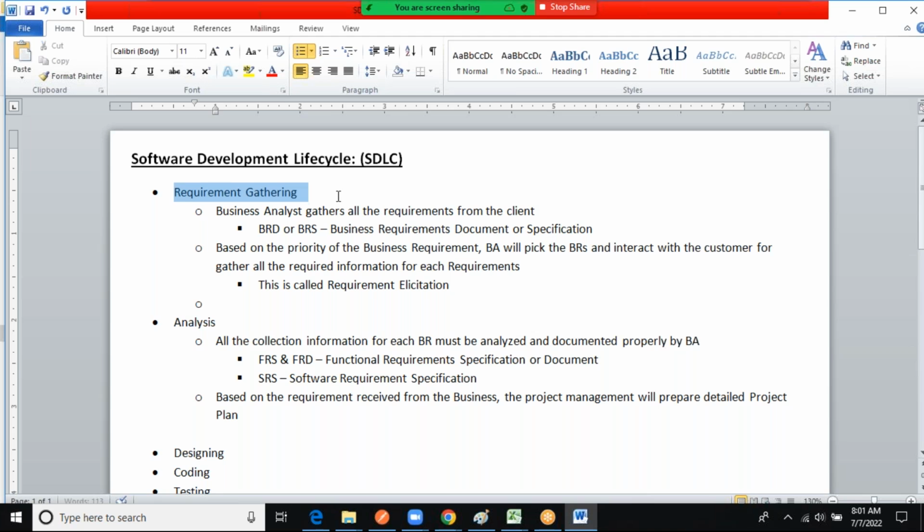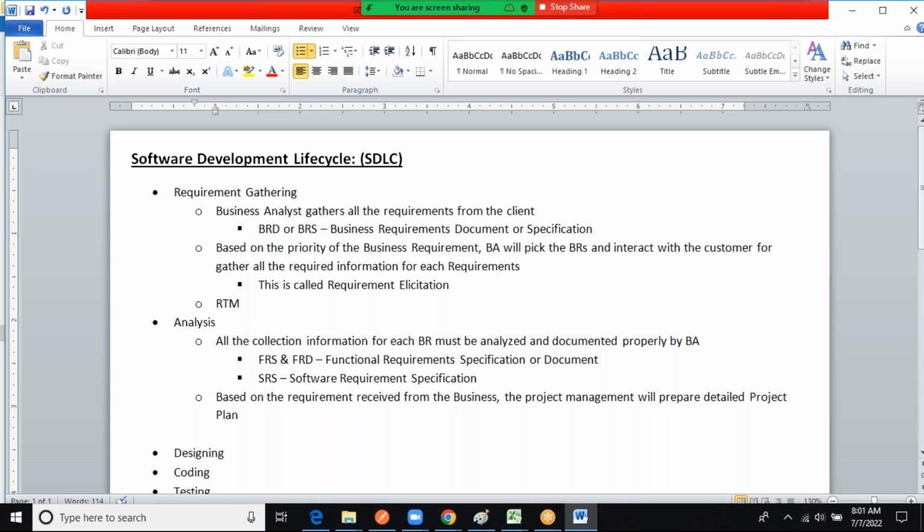So there is one more thing. I'm coming back to requirement gathering. Another document will be prepared by either the BA or the testing team, or someone else from the project. It can be the project manager, or the testing team, or the business analyst who will prepare a document called RTM.